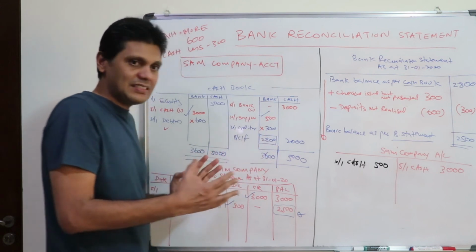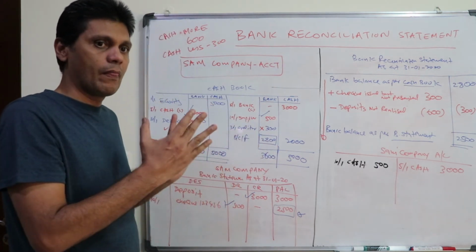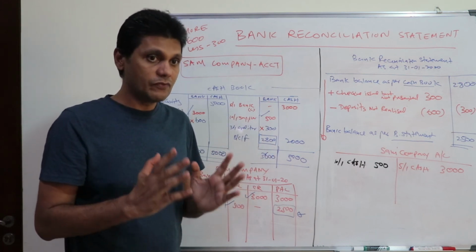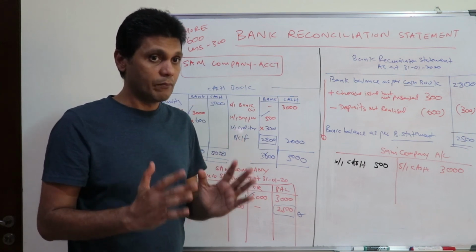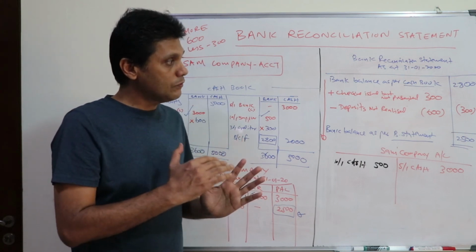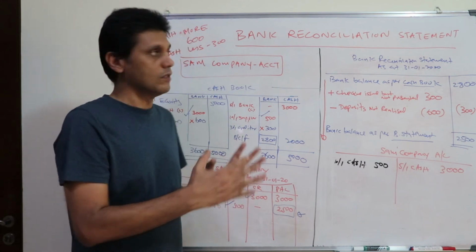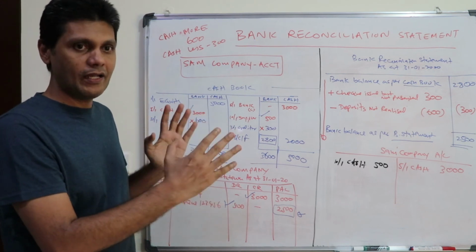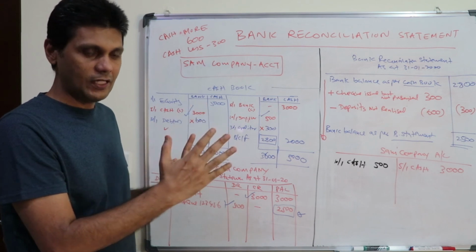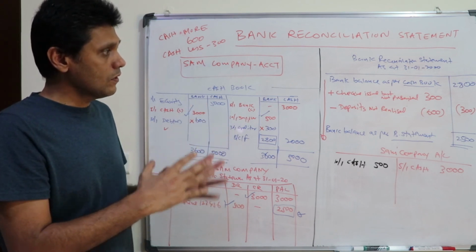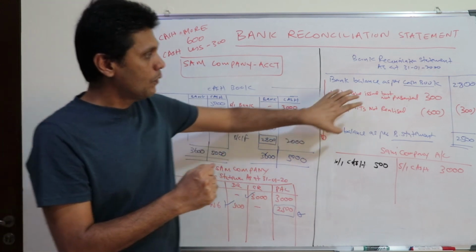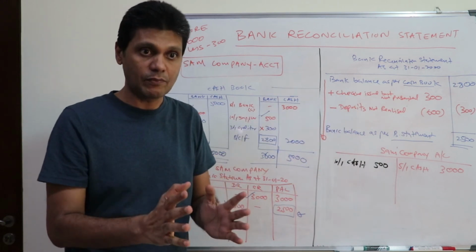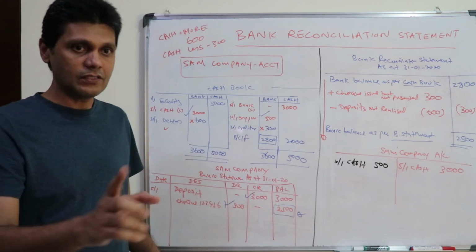So this is the basic concept of how you prepare a bank reconciliation statement. Okay, I hope this is very clear to you. If you have any doubts, please clarify. We need to discuss this topic, the reconciliation statement, further. This is the basic story behind these two accounts. You understand? And there is a super easy way to identify whether this is plus or minus. That I will explain to you. So just take down this, afterwards I will explain to you.